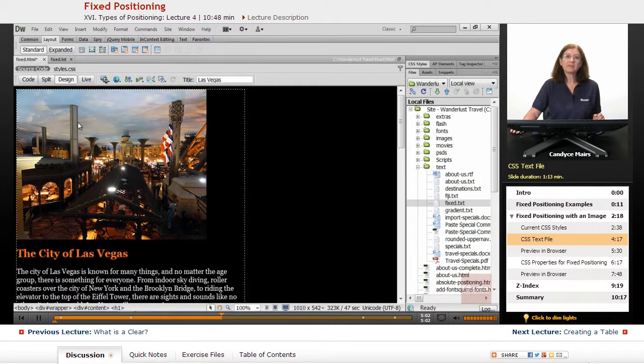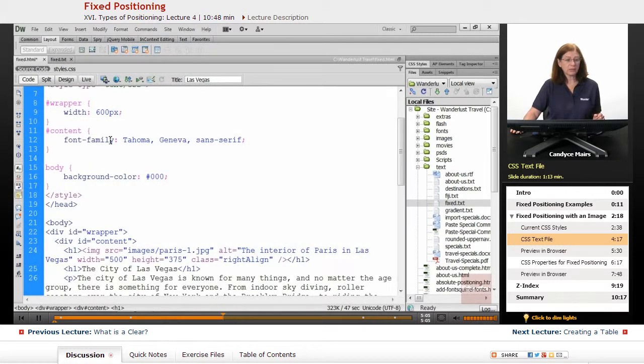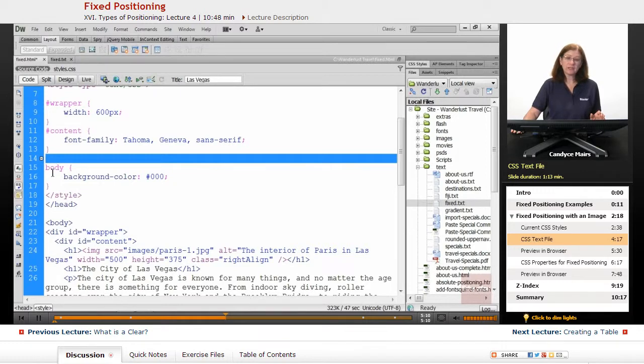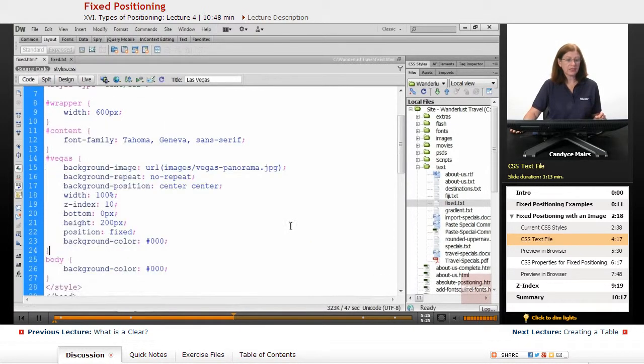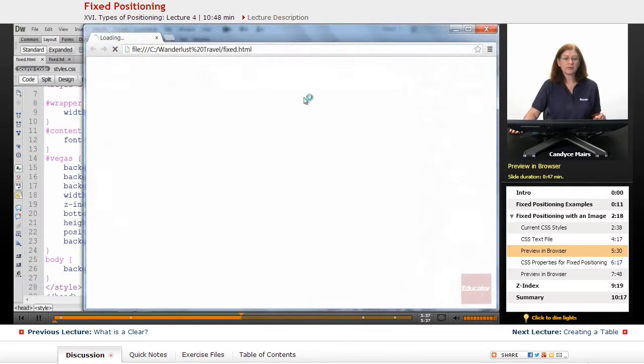So I'll go over to my fixed page, the HTML page, and I'm going to move into Code View. On line 14 here, right above the body tag, I'm going to paste that code in. Because it was code, I have to paste it into Code View. So that's why I'm in Code View. Place your cursor on line 14, and I'm going to do a paste. We'll take a look at what those various properties are, but let's look at the page before we do that so you can see what's been added. I'll go ahead and put this in the browser.